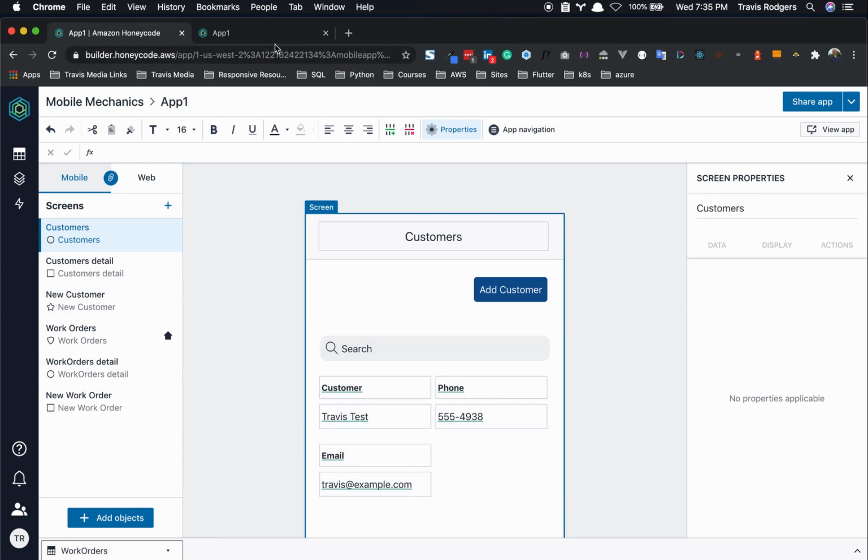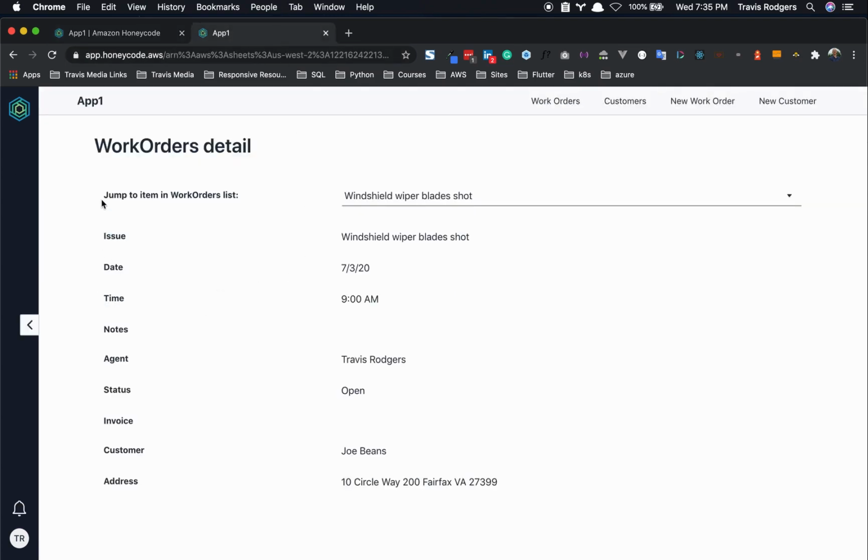So if we go to the details page, this needs some work. Like we need to have the invoice in here. We also need to be able to edit these. So what if the customer's like, hey, I can't do it till 12, and so you need to change the time here. Or maybe you want to change the status to closed. Also, you should be able to have the invoices listed here, and you should be able to edit those and add and delete invoices. So those are some more advanced things we're going to get to, and we're going to finalize this app and get it really nice next.